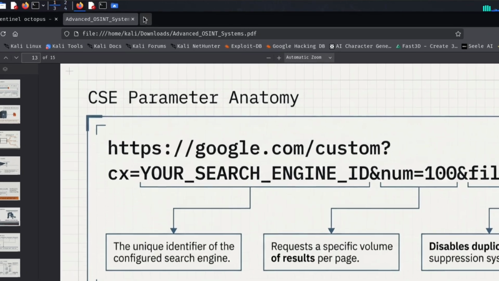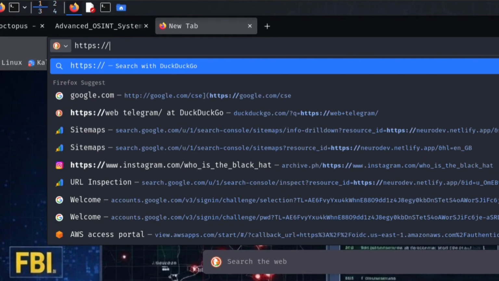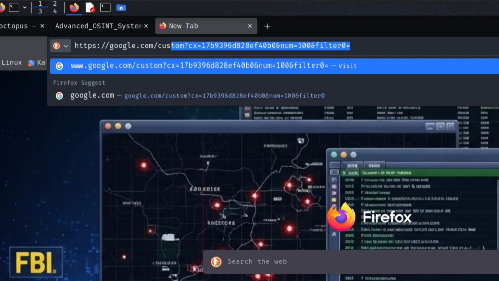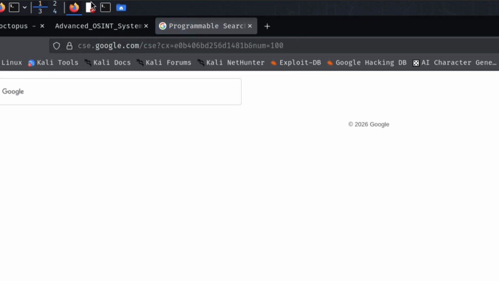Here, cx represents the identifier of your custom search engine. The num parameter can be used to request a particular number of results where supported. And filter=0 can disable certain duplicate result filtering behavior in systems that support this feature. Remember, these parameters are dependent on the search service and its current implementation, so always verify how they work with the version you're using.